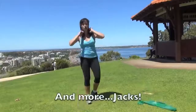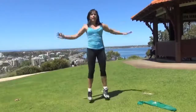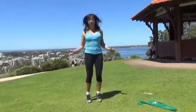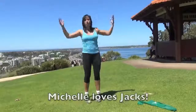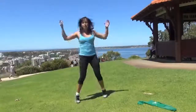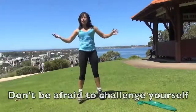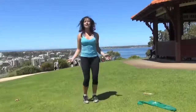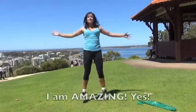Here we go. You can always step it out. Jacks are awesome. Keep going right here. Because we want to get uncomfortable in the body. We want to get out of breath. We want to feel ourselves with our body moving and going, this is hard. That's where change happens. Don't be afraid of challenging yourself. Go a little bit harder than you thought you could. You'll be amazed at the results you get through that. It's amazing. I am amazing.